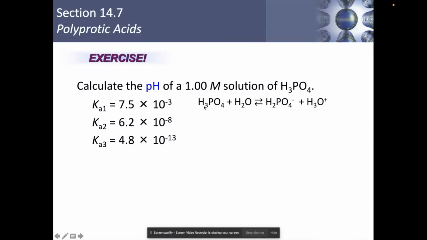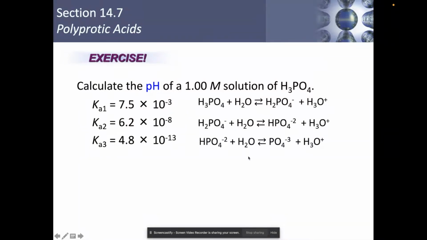So here's the first reaction, right? I've got my acid, I've got my base, I've got my conjugate base and my conjugate acid. Now this conjugate base becomes the acid for the next step. And again, I've got another conjugate base and another conjugate acid here. Now this becomes our conjugate acid for the last step until I get all the way down to phosphate. So in reality, this is the actual real important equilibrium. Yes, these are happening to minor degrees, but because the Ka values are so little, they're not really happening very much. So only the first Ka matters. And I basically just explained why. Huge drop off though, right?